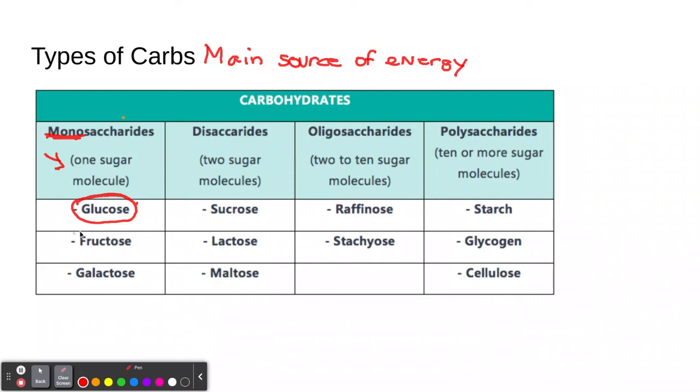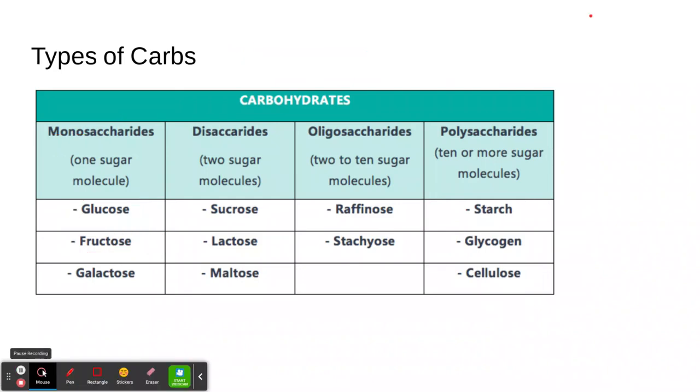Fructose, the key word to remember with fructose is fruits. So you find fructose in fruits. You also find it in junk food. So be careful with fructose. It's better to have it with fruit because fruit has fiber in it. Now, the thing about fructose is that it has to be absorbed in the liver first before it is converted into glucose. And like all these other things here, they have to be converted into glucose.